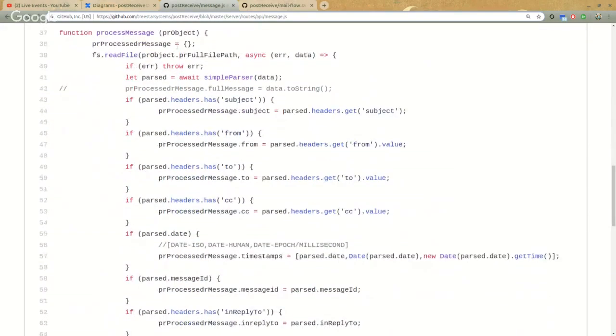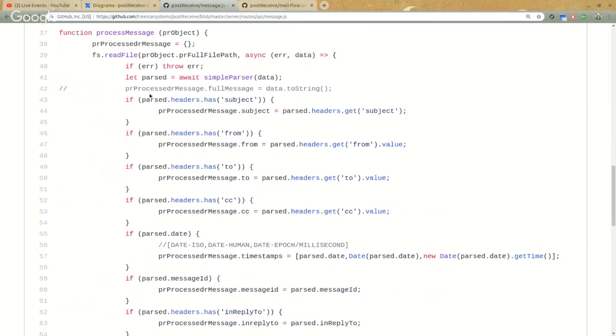So if we go down to the actual message here, this is where Nodemailer's simpleParser comes into play. And simpleParser, what it does, it takes an EML file or an email message, and once read, it'll read it into simpleParser, and then you can parse it and take all the little pieces out of it. So from here, PR, processMessage, and that's something I'm going to be referencing later on, but this is where all of our information is going to be loaded into as we parse it from that .eml file that we wrote earlier.